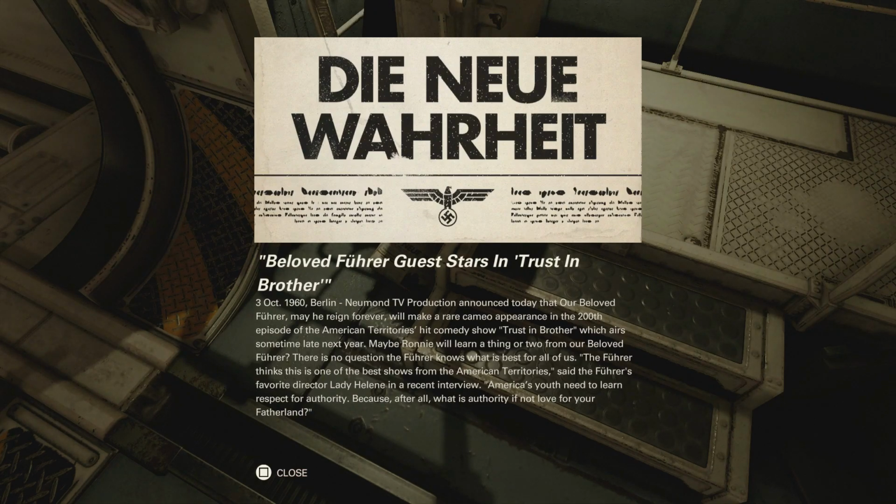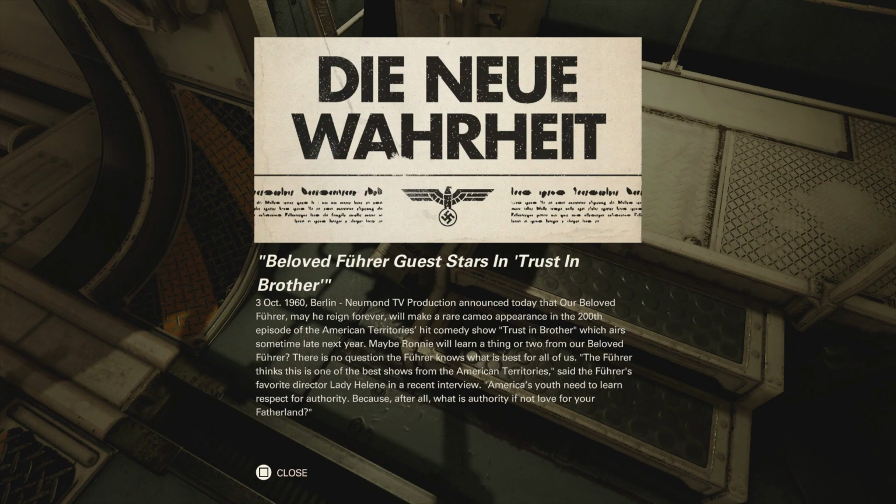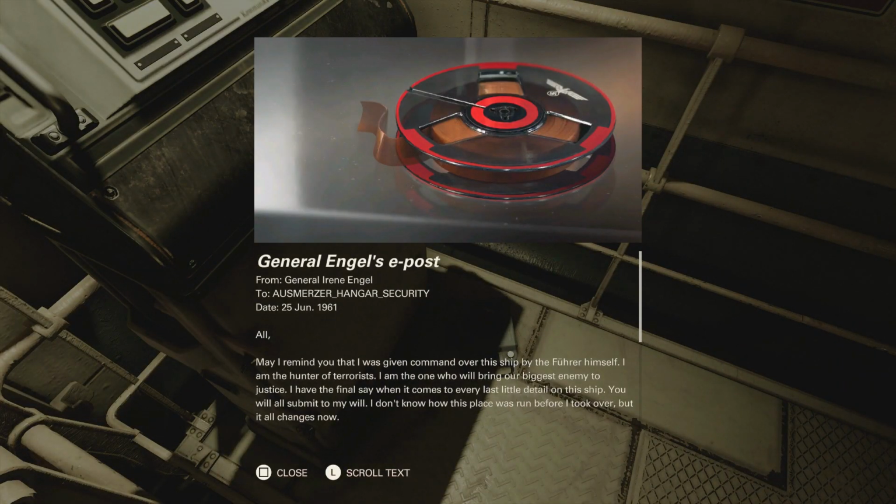What's up in the world? Beloved Führer, guest stars in Trust and Brother. That is kind of strange. Okay, Hitler's gonna be on a television soap. This is fucking... General Engel's e-post.